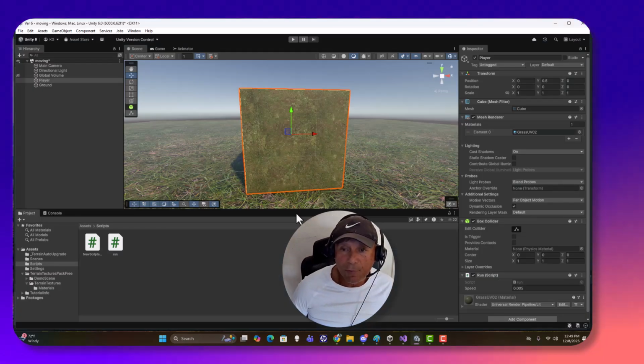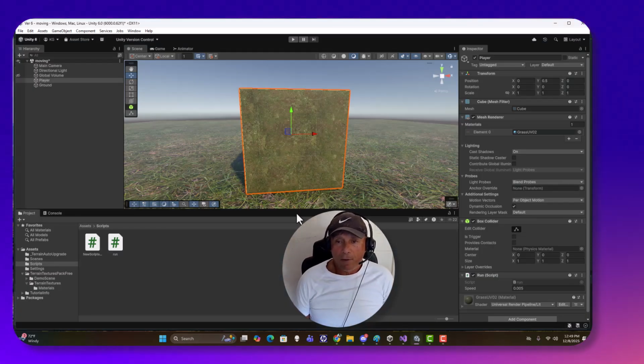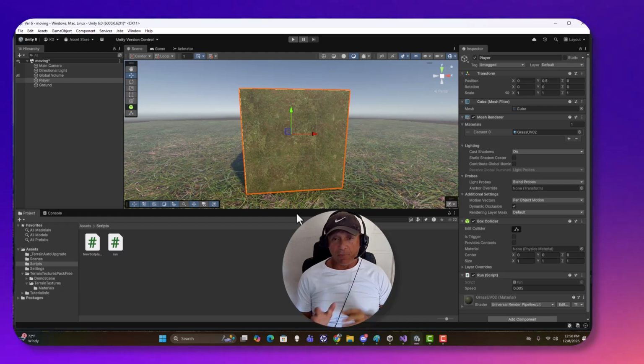So welcome to lesson 4 of using Unity version 6.0. And in this lesson we're going to sort of fool around with the script that we wrote, just so we get an idea of what we're doing and why it's doing it and how we control an object. So let's review real quick.